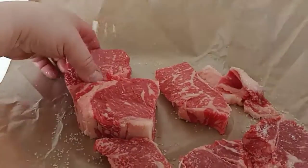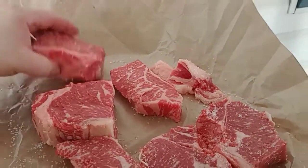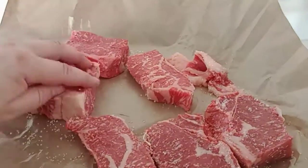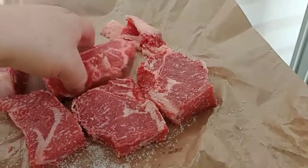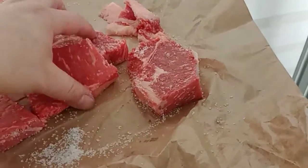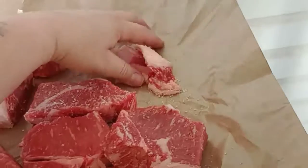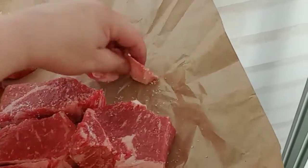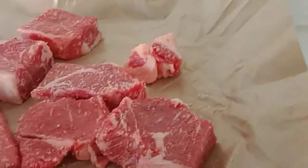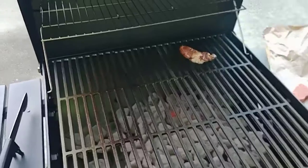A little bit bigger ones for mommy and daddy, and right here these ones will be for the kids. They're gonna eat good tonight. Little bits here for the doggies. Just kind of toss them around. All right, let's do this.